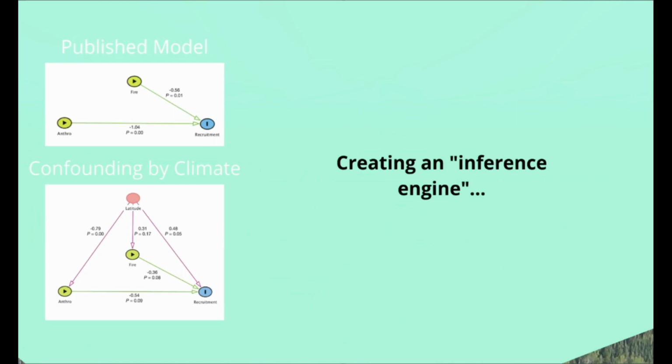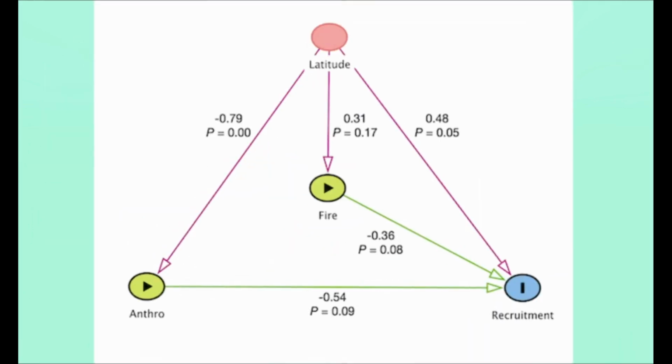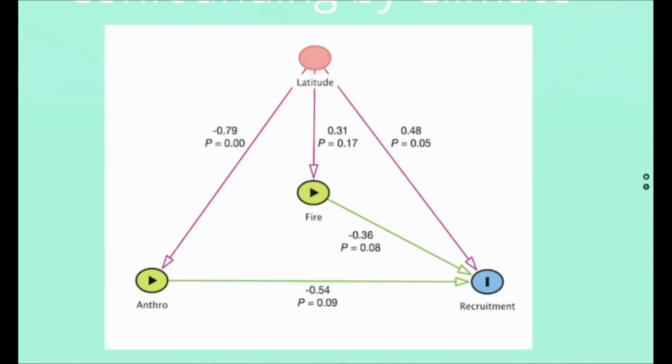There's actually a positive relationship with fire. So as you move north, the fires get bigger. And I think that's mostly because there's just a lot more forest. I'll just blow that up for you. There's a lot more forest. And I know it's a little fuzzy, but there's a lot more forest and also a lot less firefighting. You get some very large fires in the north. And then again, this positive relationship between latitude and caribou. Caribou are doing better farther north. And it's changed those beta coefficients.